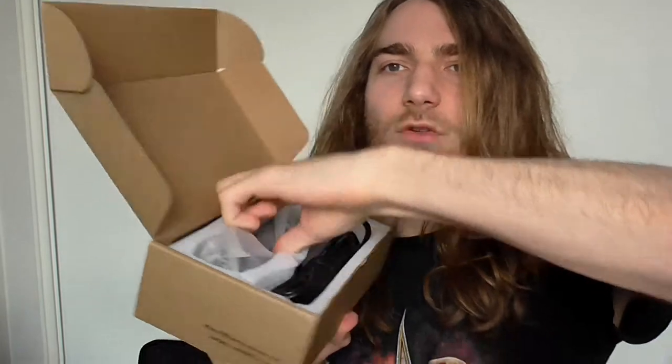So we're getting a little lovely box here, and you open up to get a little bit of an instruction manual and some stuff, and then boom, microphone inside. And it's kept quite nicely in this little sleeve. So let's have a look at the microphone first, shall we? Actually, no, I'll tell you what. Let's have a look at the cable first, because this is quite a nice thing about it. Not a bad little cable at all there. It's really quite long, actually.